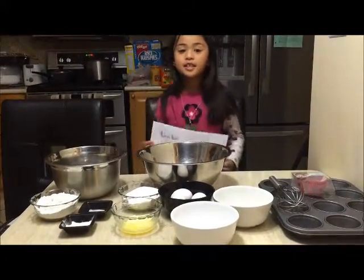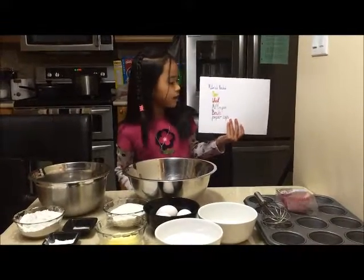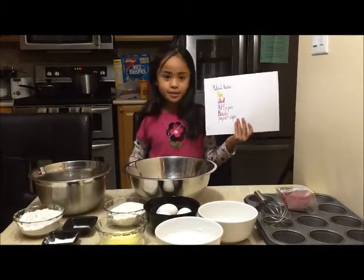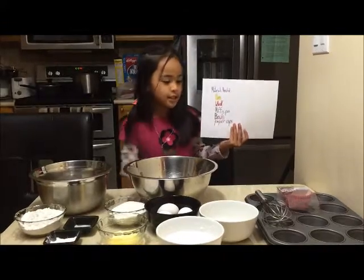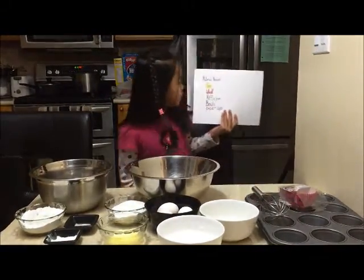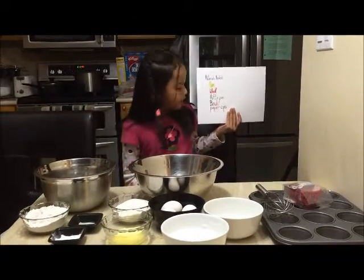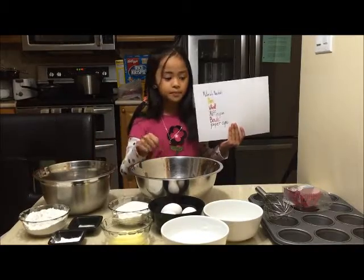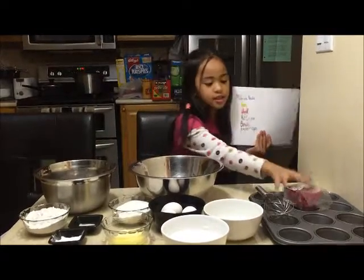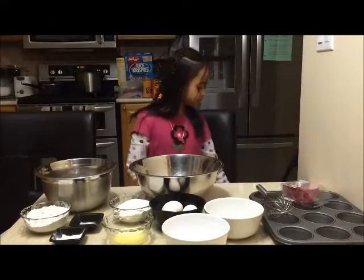The materials needed for this recipe, you will be needing an oven, obviously. You'll need a whisk. You will also need a muffin pan, which is right over here. You'll need 2 bowls, and you'll also need paper cups, which we'll be using for later.